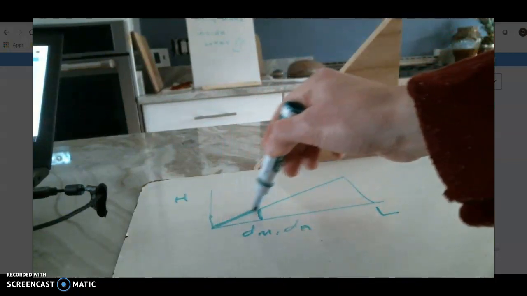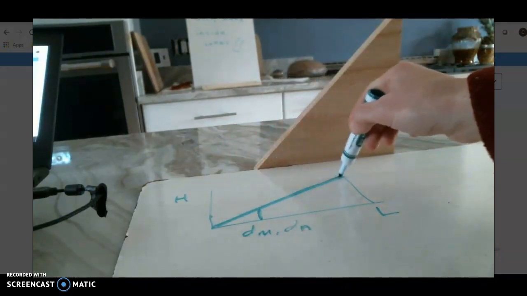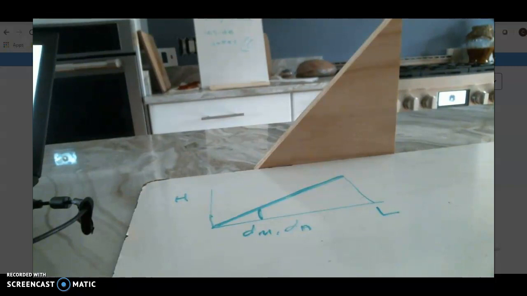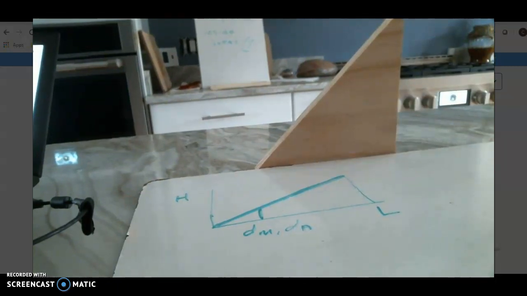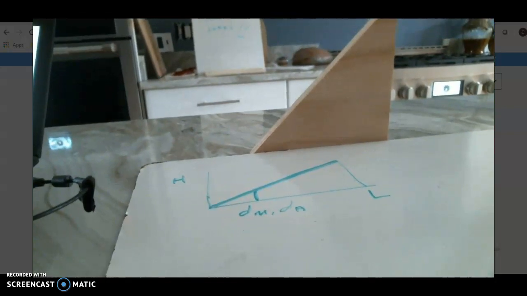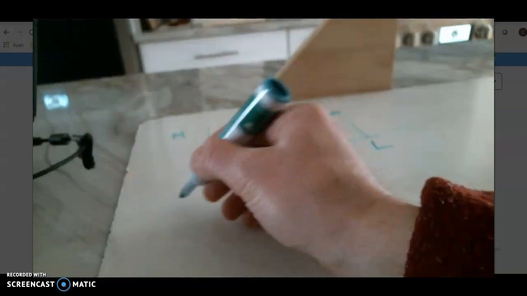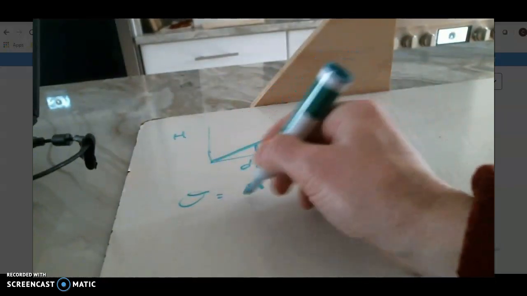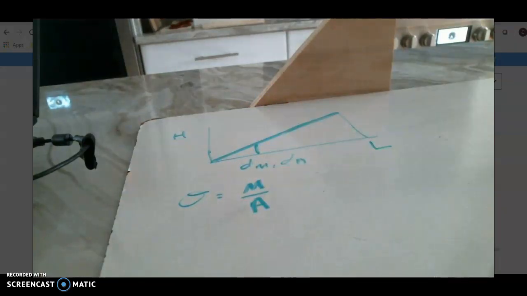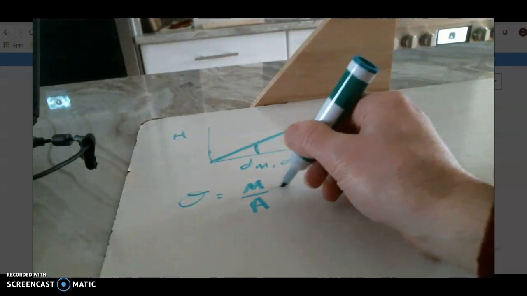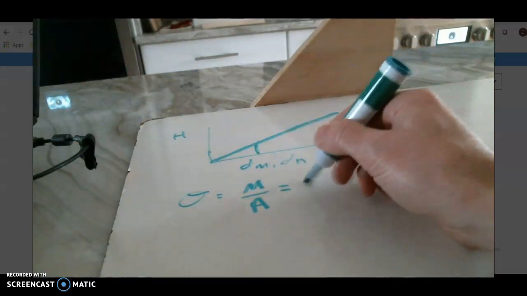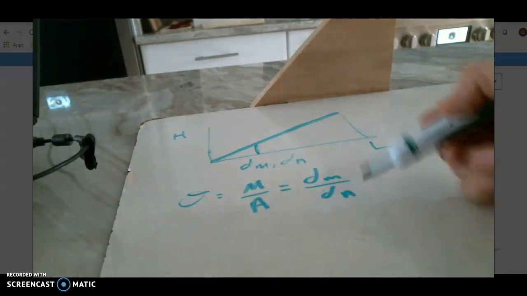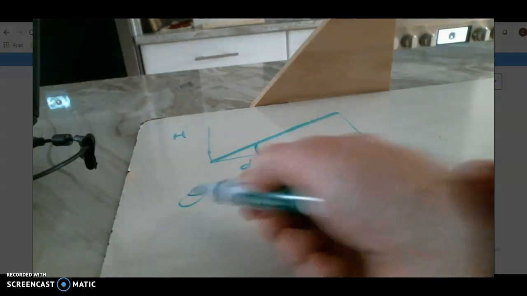Now this then is the equation of a simple line, right? Well, I'll get to that in just a bit. So anyway, what you guys know from the last video, this is a two-dimensional object. So if it's two dimensions, we're going to end up using a sigma. Sigma is the mass of the whole thing divided by the area of the whole thing. The mass whole divided by the A whole, which means it's going to be the same if I break it into small differential masses and small differential areas, right? So it doesn't matter how big of a piece of this object I have, it will maintain the same density.